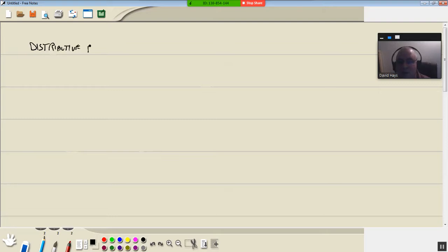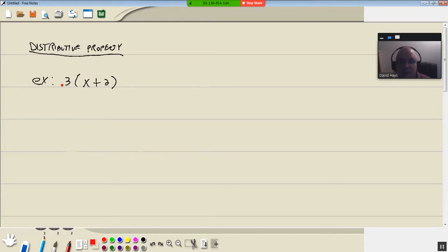There's a lot of other properties you'll see in the homework, perhaps as many as 7, but this is the one that needs some explanation. If we have 3 times x plus 2. Now, anything right next to parentheses like this indicates multiplication. So when you got a number out in front, that's right next to parentheses, that indicates multiplication.